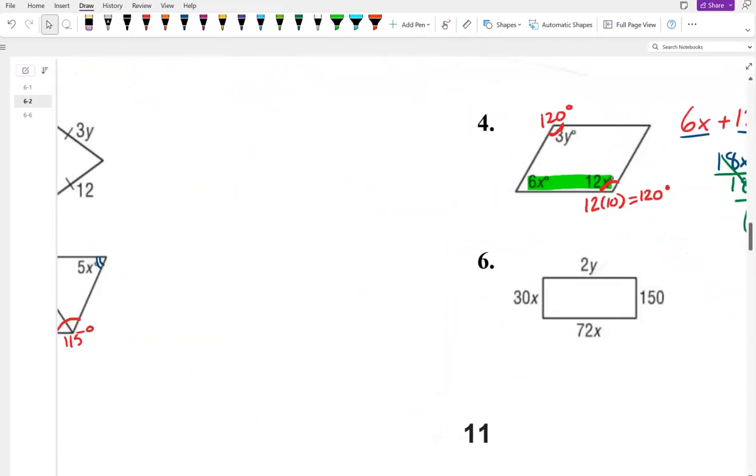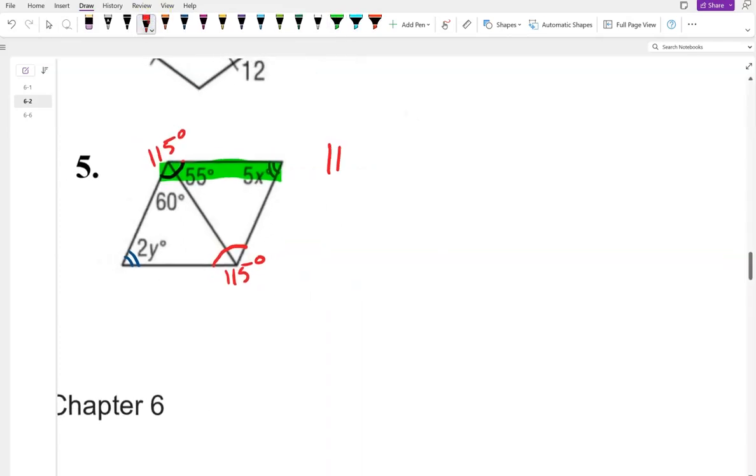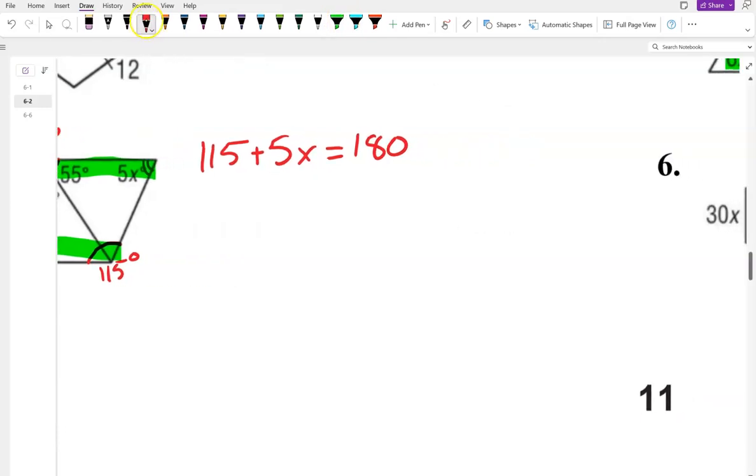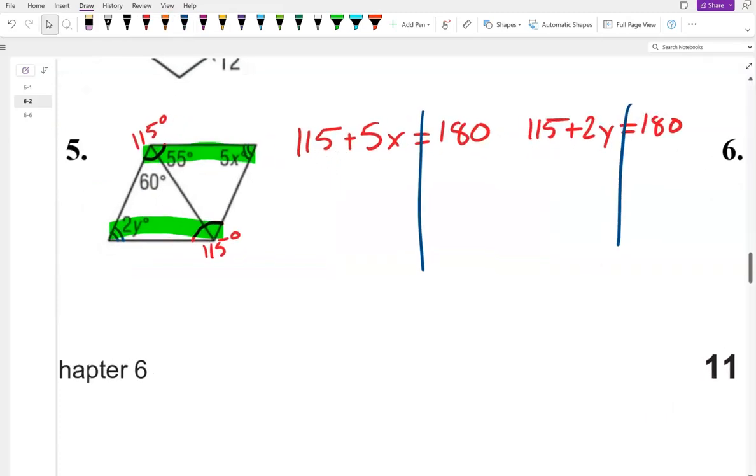Right? Once I know that, you're doing the same thing like we just did here, right? Because once I know that that's 115, I also know that when I add, for example, these 2 angles together, then it ends up just being 115 plus 5x equals 180 degrees. And then I just solve my equation. And I can do the same thing down here. Right? Because it's the same angles effectively, so it's still 115 plus 2y equals 180. All I got to do on both of these is just solve equations. Right? It's just knowing that, hey, those 2 angles add with the other one to make it 180 degrees. And then from there, it's just algebra. It's just solving equations.